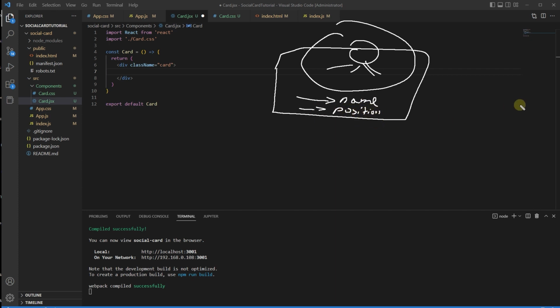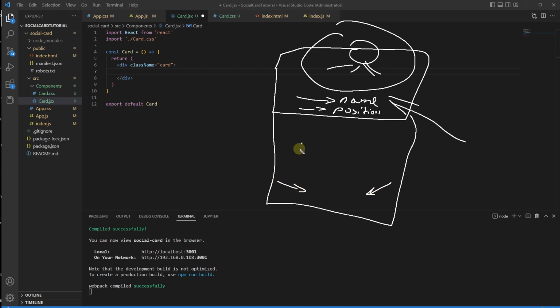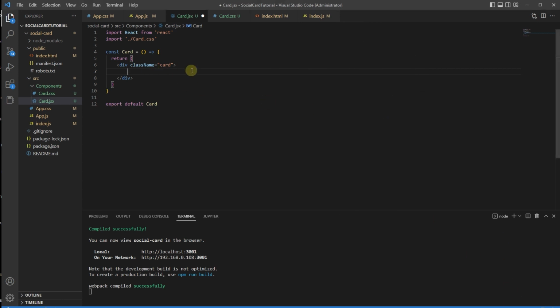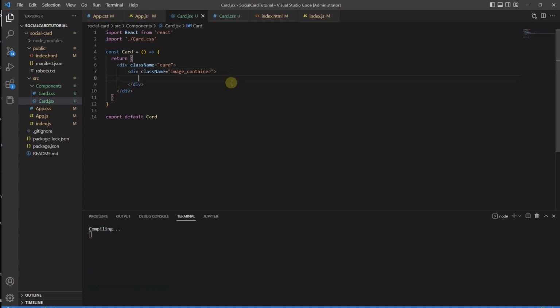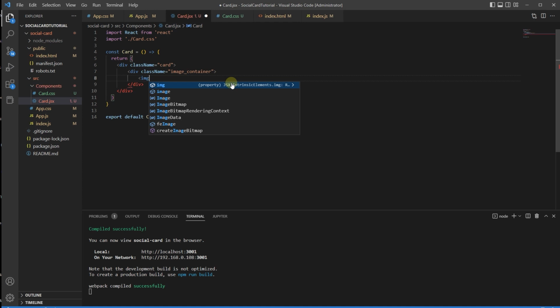All right, once I hover on it, we're going to see this growing bigger, and here we're going to have the name, the position, and of course the hiring, contact, and the different projects that this person did. All right, so how are we going to do that? Now, the first thing that I want to do is create the image box where I'm going to be storing an image. So this is going to be div.imageContainer. I'm going to say container, just like this. And here we're going to have an image.